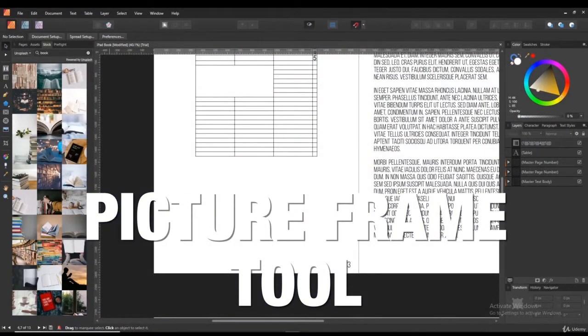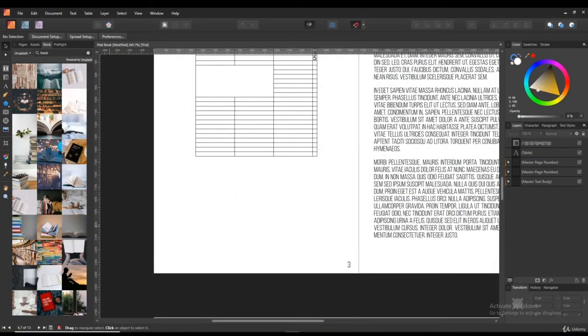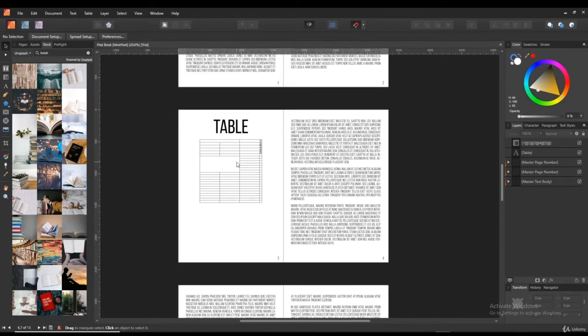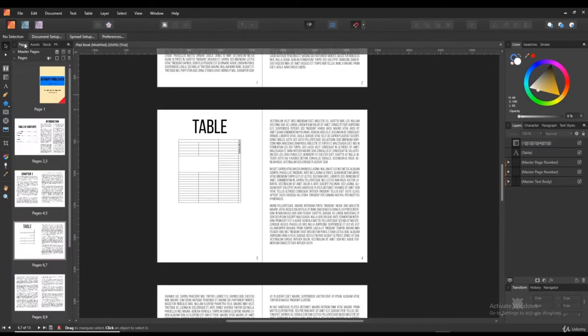Okay, and welcome to the lecture about picture framing tool. Because this entire section is all about the visual flair and making our book visually more pleasing, we are gonna learn about how to add different picture frames. And by the way, in this lecture, I'm gonna teach you as well how to make your picture frame any form you want. We will of course learn about more irregular forms in a future lecture, but here I'm just gonna give you a taste and basis of whatever frame that you want.